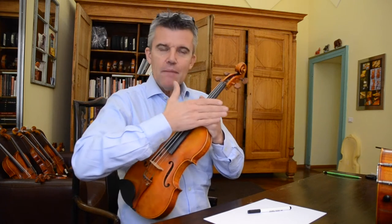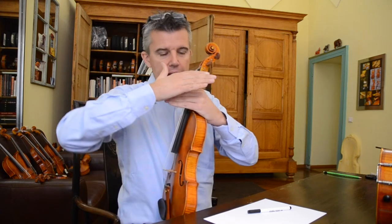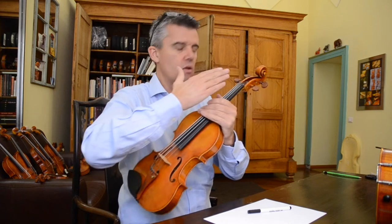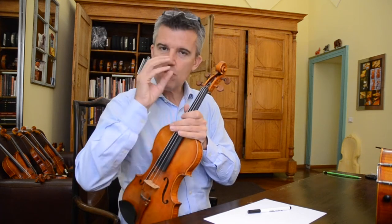I think that the sound is transmitted a little bit like you could imagine temperature is transmitted. So, if the string doesn't really attach fully on the bridge, on the tailpiece, on the upper nut, then it's not transmitted as nicely. Focus just — for you as a musician — on the upper nut.